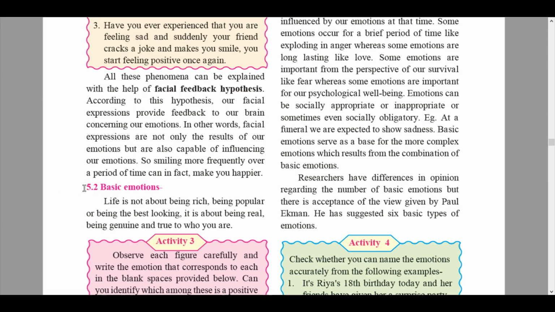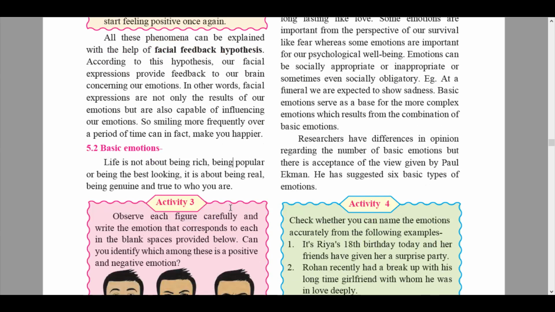So here we are at our second unit, that is basic emotions. This has been removed. I'll again repeat, this has been removed from our 12th grade syllabus for the year 2021 due to the COVID-19 situation. So please ignore this topic for the boards. To know which questions have been removed based on this topic, I have made an individual video on the questions removed for IT and psychology. It's a joint video. You'll find that in the description as well.